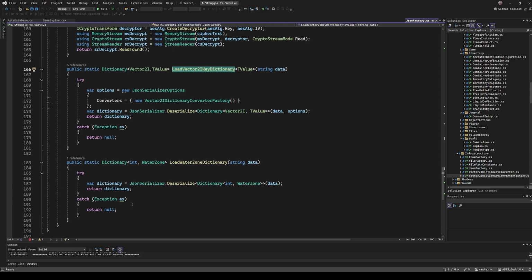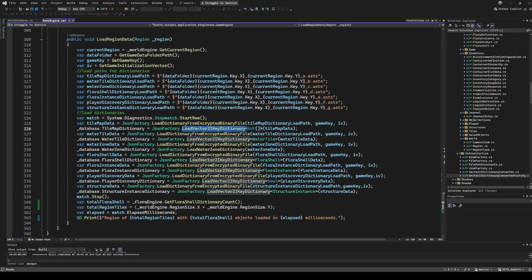And that's it. I don't have to do anything else. So you can use this same pattern for Vector 2, Vector 3, really, again, any type that is in Godot that JSON does not understand, you can use this methodology that I'm showing you here to handle it and to load and save.